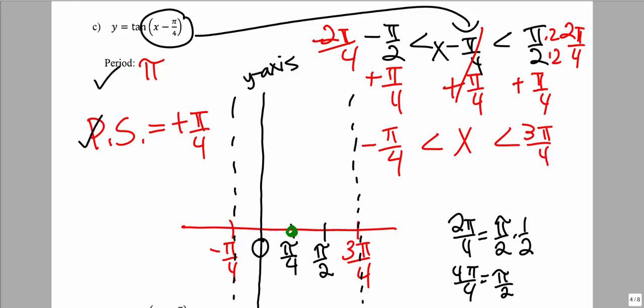We're going to start at the very middle and plot our point at the x-axis. We're going to go to the right and up 1 unit. That's what the original tangent function does. To the right and up 1 unit. So at pi over 2 we'll be at 1. And we want to go to the left and down 1 unit for the midpoint of 0. So we're going to go up and to the right, and then down and to the left.